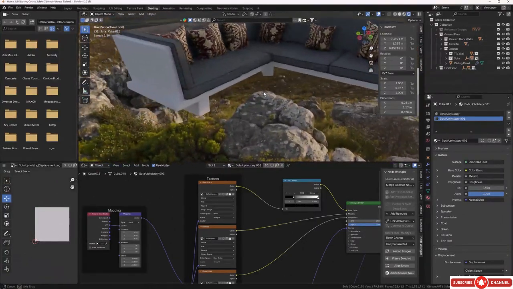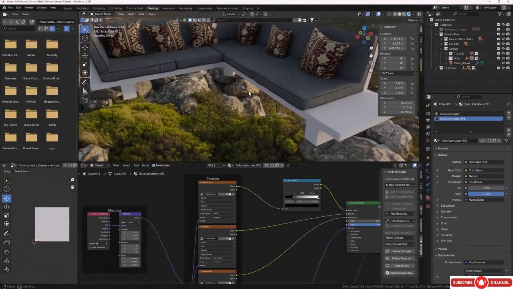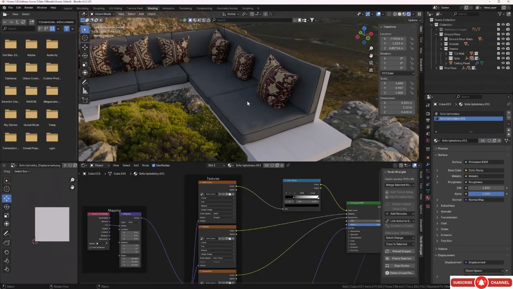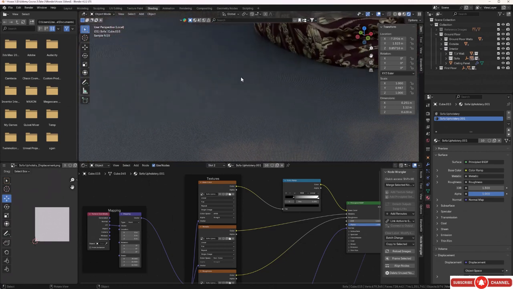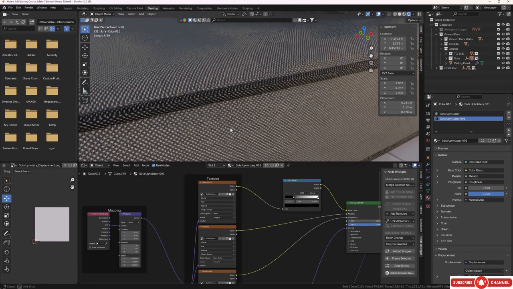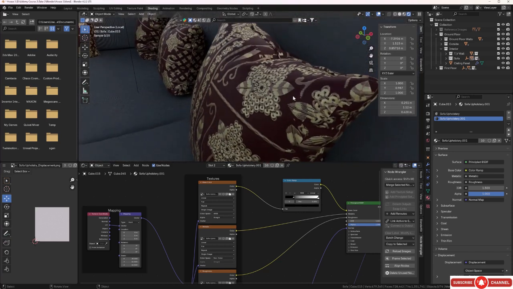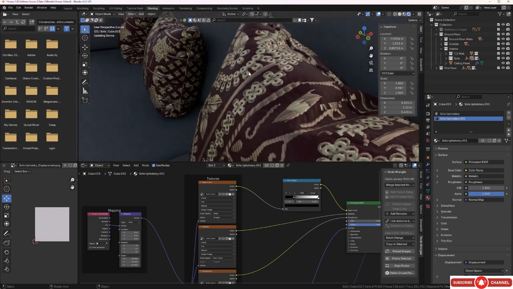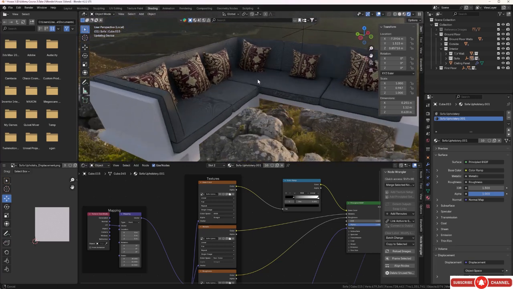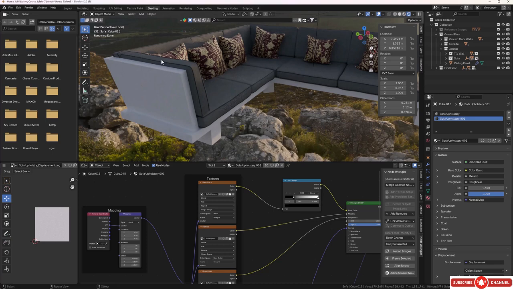Okay, so I'm back again, and that's all the materials applied, or all our upholstery materials anyway, to our hard surfaces, and I think they're looking really good actually. There's a lot of detail in that. It's looking really nice. I love these pillows. I really like this material. It's really cool. Okay, so now that we've done that, in our next lecture we'll start applying all our walnut material to our hard surfaces.